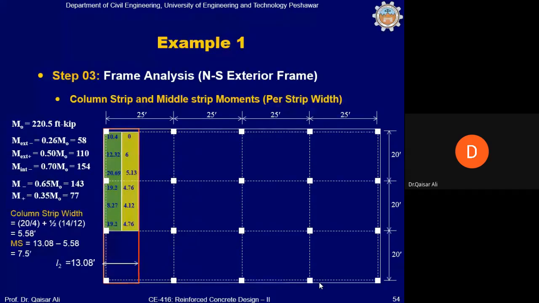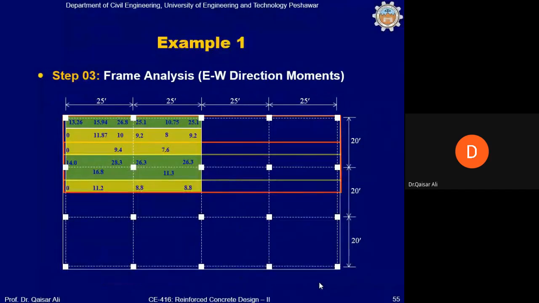Okay, finally, we can write down all these values for north-south and east-west directions on one sheet like this. All these values correspond to the east-west direction. Now you should pay attention to these values, to how finally we assemble all of them.